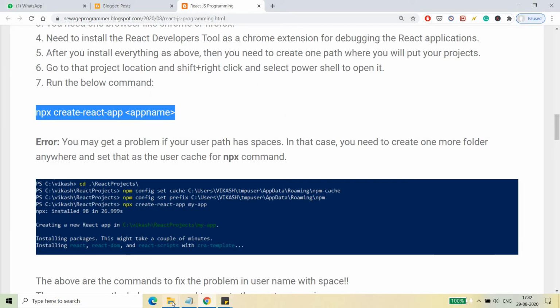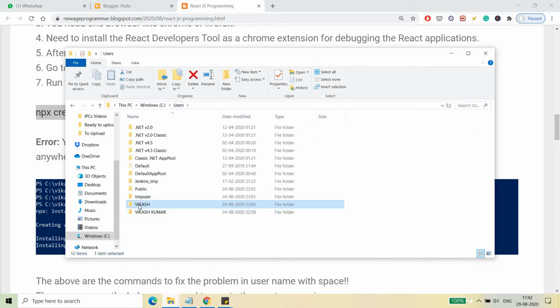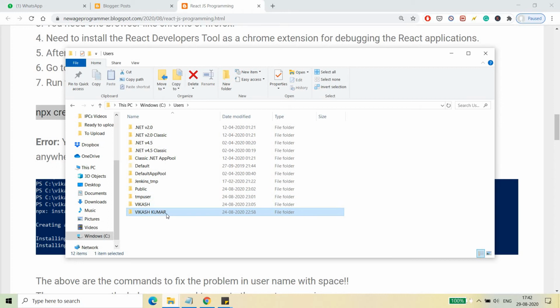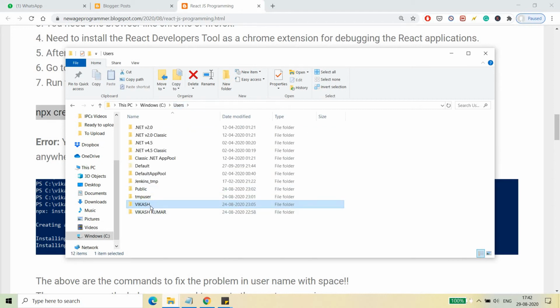I created one directory Vikash, and there you need to create tmp user. My original one was Vikas Kumar, which contained a space, so I created one more directory without a space, and inside that I created tmp user. You need to create this tmp user and a directory without any space in the name.